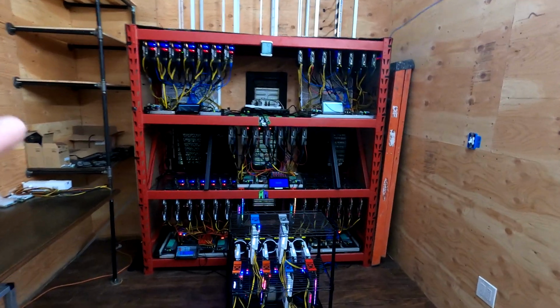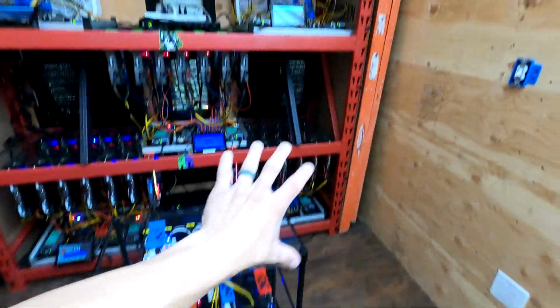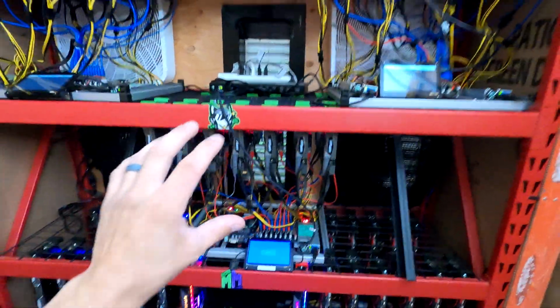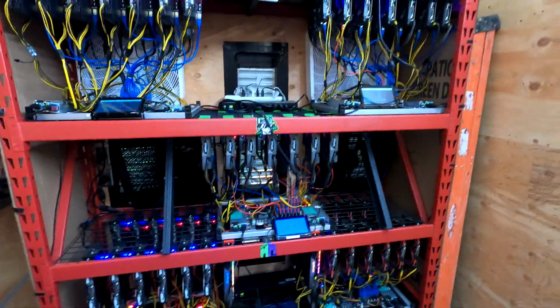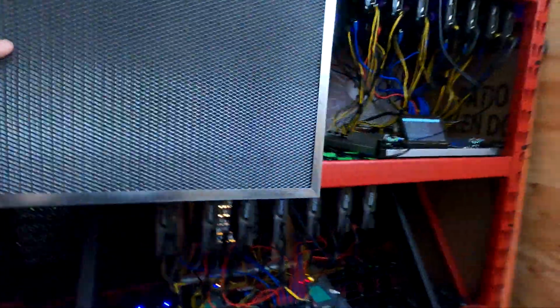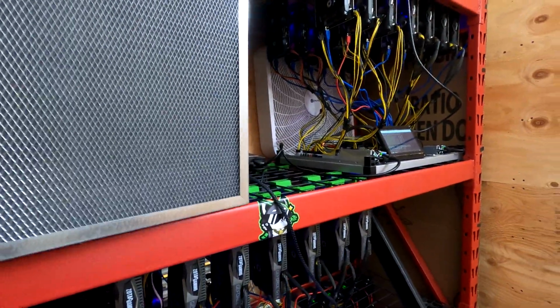Then, need be, what I will do is incorporate this one, like I said, onto the middle rack, moving that one over. I will take blank pieces of cardboard, or I might actually be able to use these filters. Not like I really need it, but yeah, no, not doing that.